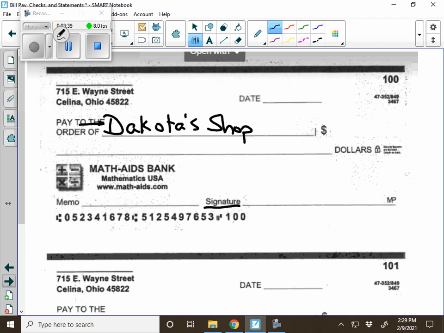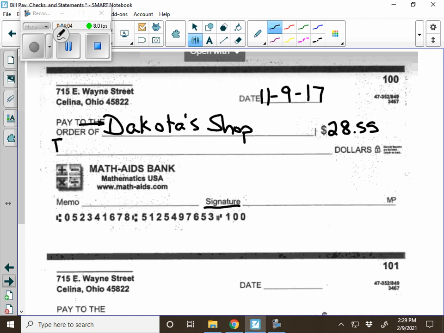Now, the other part of this is it is $28.55. So I'm going to go over here. When I'm writing this in, I want to get as close to that dollar sign as possible. If not, people can fill things in. Like if I go $28.55, they can easily make that $1,128. So we got to be careful when we fill these in. So $28.55, we want a date. So this one had to be 11/9/17, date of the check.